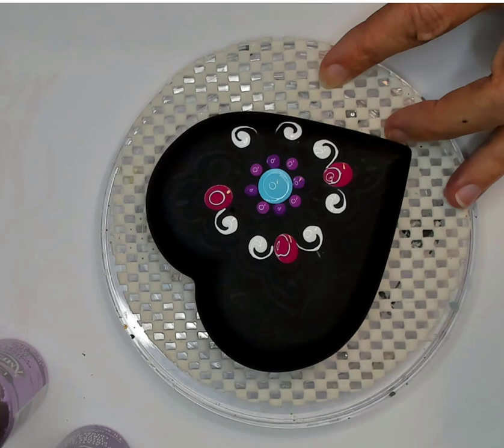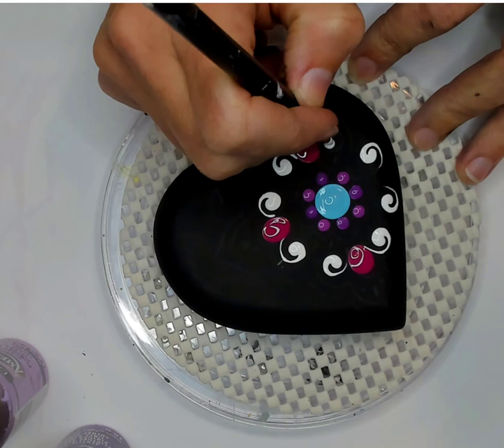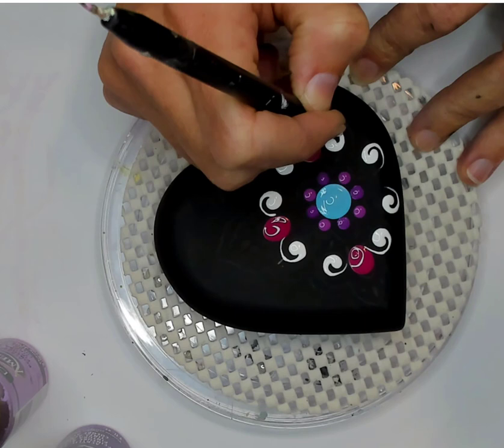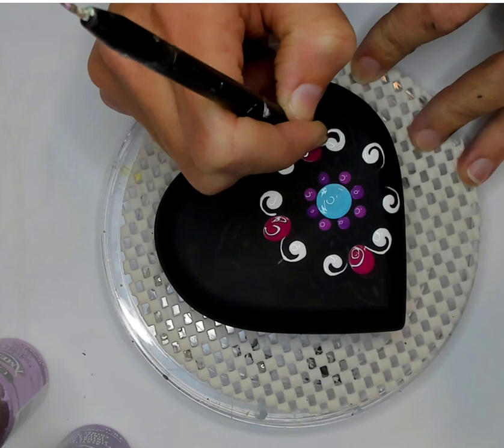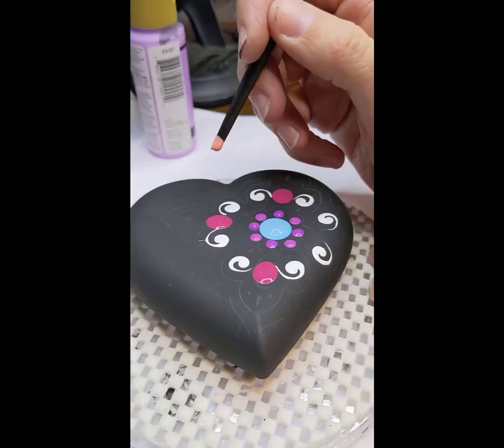Which really is what I enjoy about mandalas, is that it's more of a peaceful, calm, just take your time. Just really enjoy the process of relaxing and painting, having some quiet time. It's neat how you can see the shape really start to develop here around it too. It's really pretty.